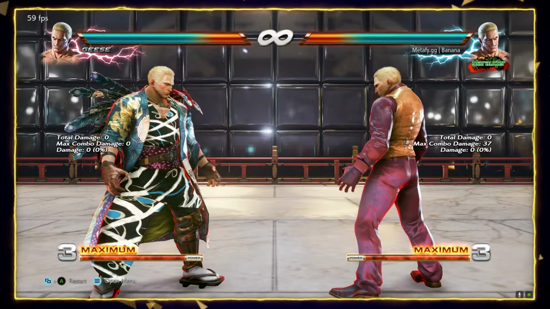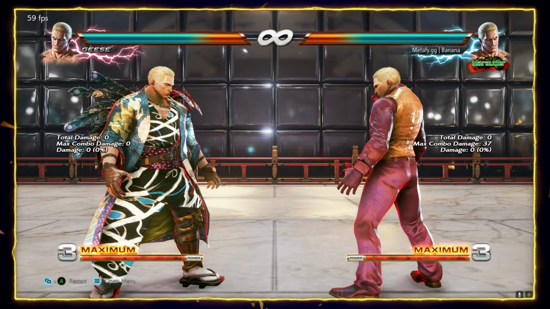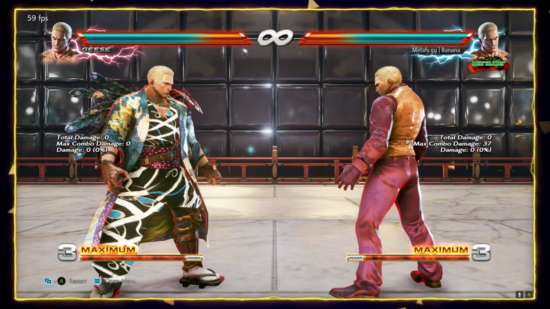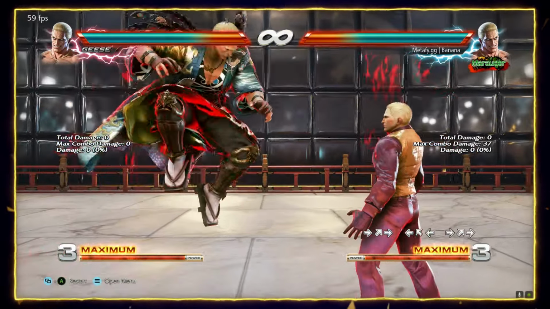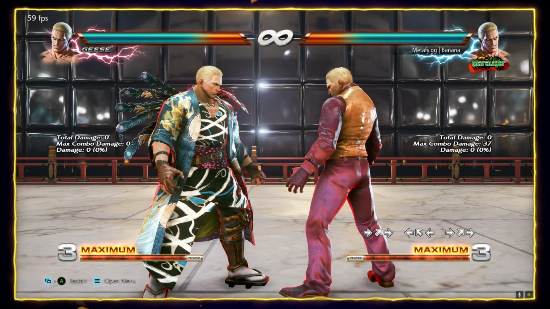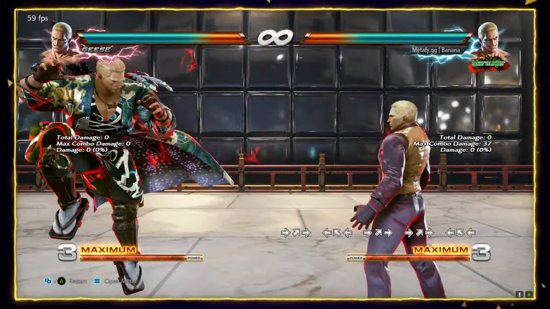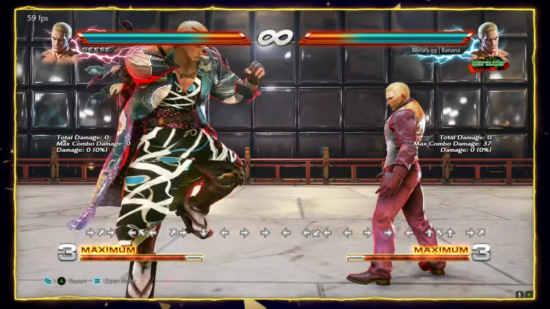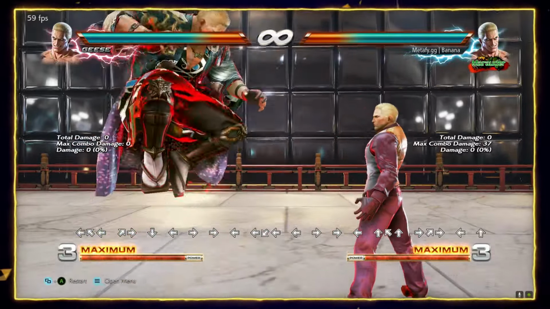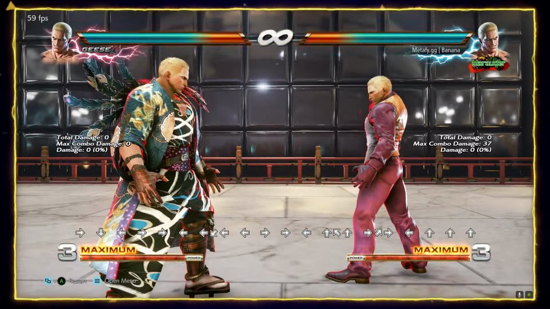I don't know if many people knew that, but 2D characters jump at 5 frames. So if I jump forward, or if I jump back, this is 5 frames. When Tekken characters jump forward or back, it's 9 frames. So there are 4 frames of difference. But Geese's upward jump is almost the same as a Tekken character.